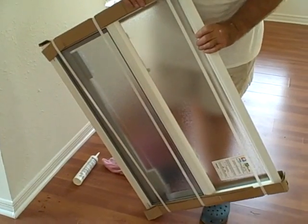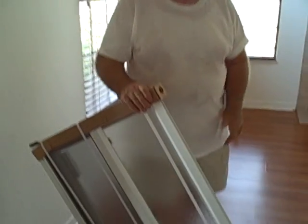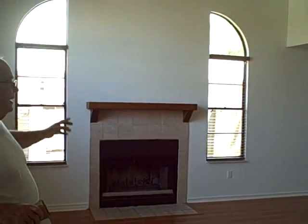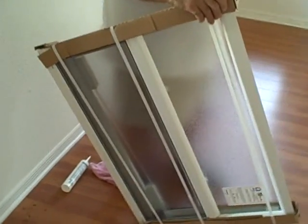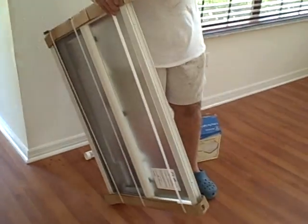One of the things I'd like to discuss is windows themselves. This house, as you can see, has quite a number of windows in it. And the house, as I said, was built in the late 70s, early 80s. One of the wonderful things about the window people is they ended up with mostly standard sizes. If you get back into houses from the 40s, 50s, and 60s, you'll find a lot of standards, but you'll also find a lot of windows that aren't.